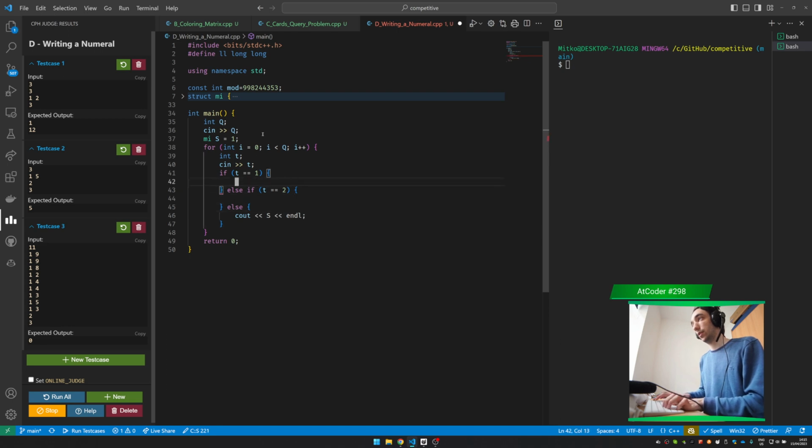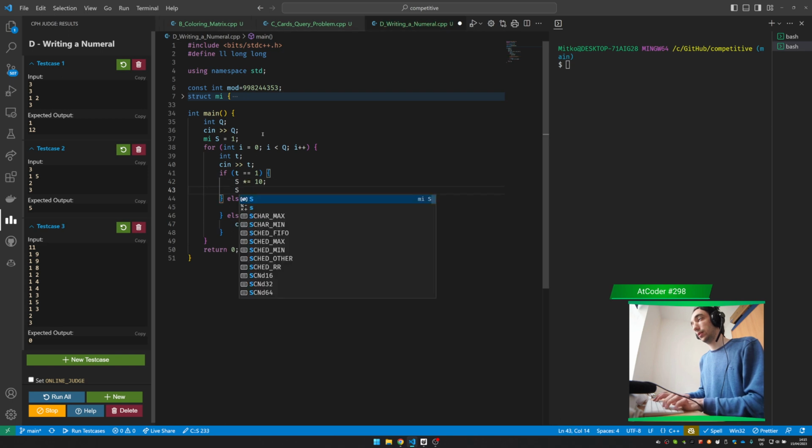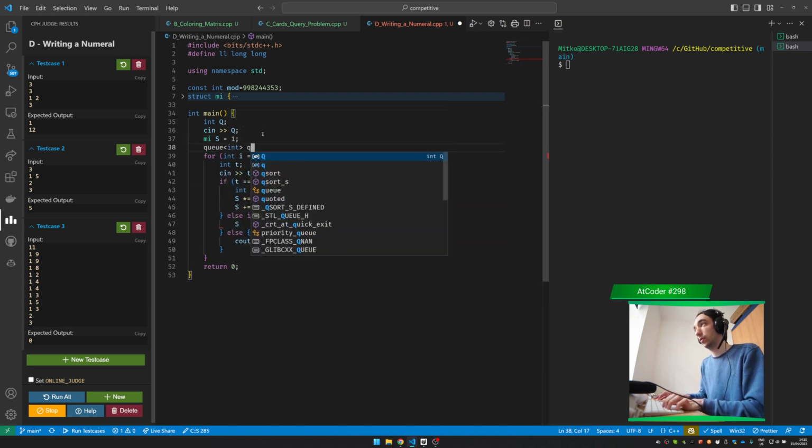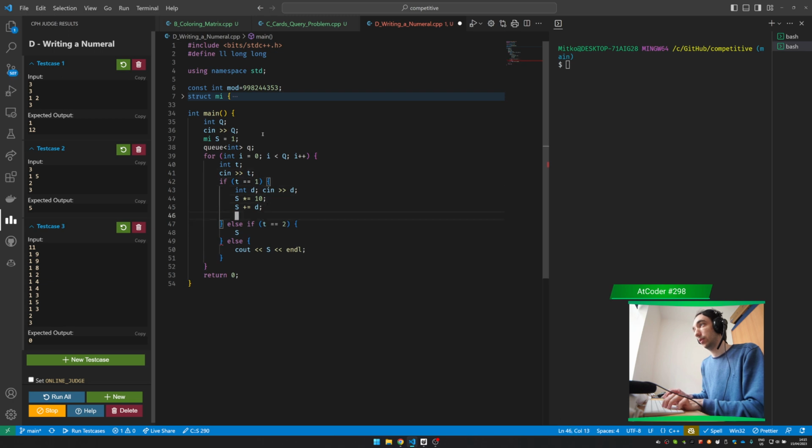If type is 1, I will set S to S times 10 plus some digit. If type is 2, I will say, also I would have to make a queue of these digits as well. Push this digit into the queue.